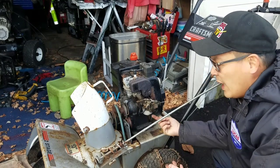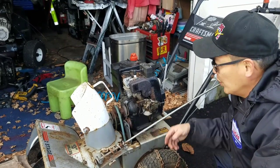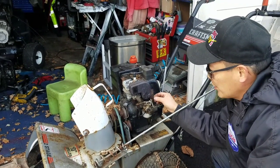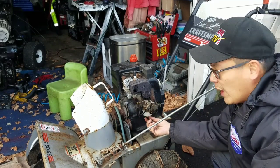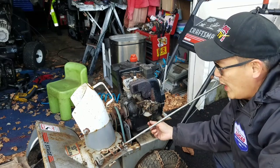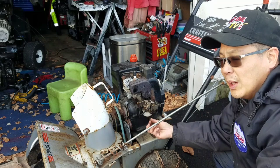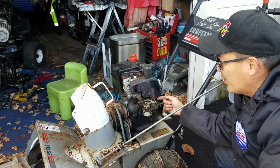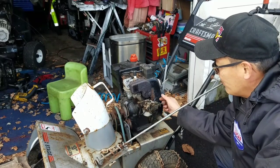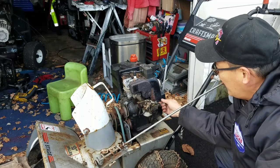Nicely now. I didn't really think the carburetor was all that dirty, but apparently it runs really well. See, it was on full choke, and then it was on full run, and it was running great. When I turned the fuel adjustment screw all the way down, it wants to stall. You then let it out a little bit, and you get it to where it's at the highest throttle, and this is all the way to the top, right? And then, as you saw, when I brought it back down to idle, it idled pretty well too without stalling.